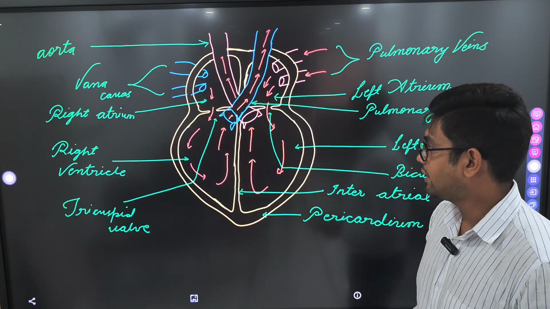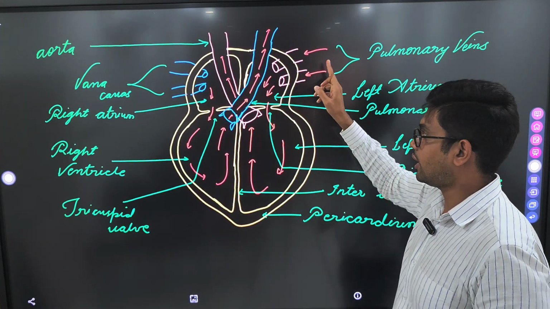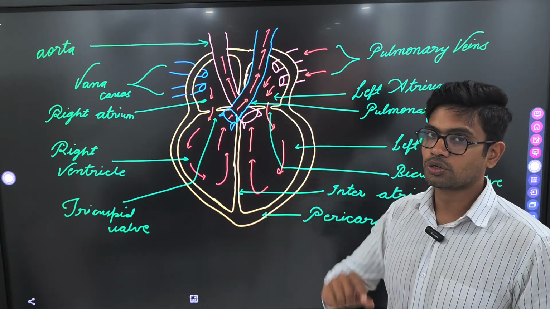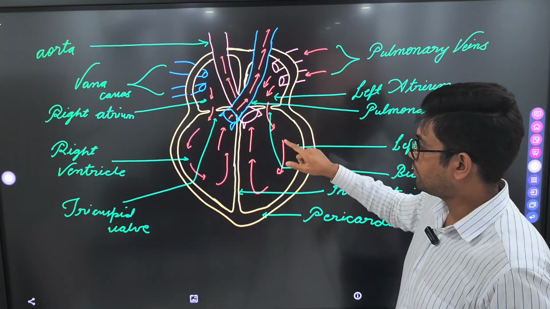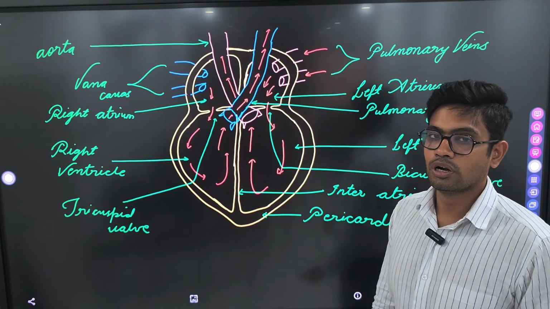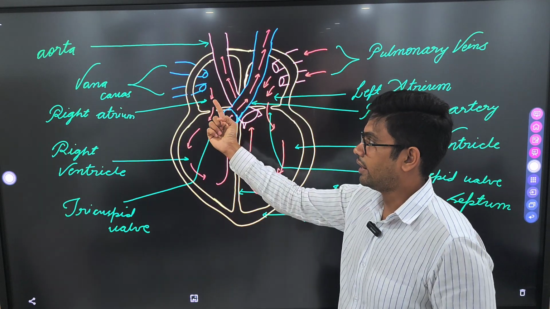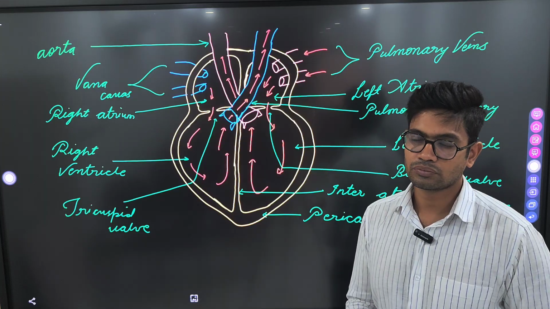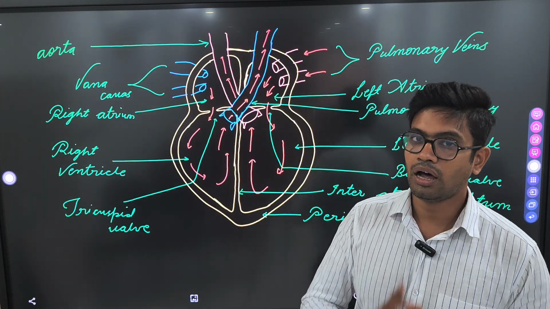So when the blood enters the pulmonary artery, goes to the lungs and comes back to the heart through the pulmonary veins, this pathway of circulation is called pulmonary circulation. And when the blood is pushed into the aorta, from the aorta to all parts of the body, and it is again brought to the right atrium through the vena cavas, it is called systemic circulation. Now this is all about the functioning of the heart.